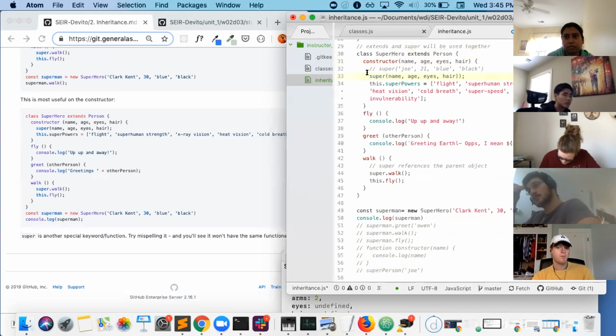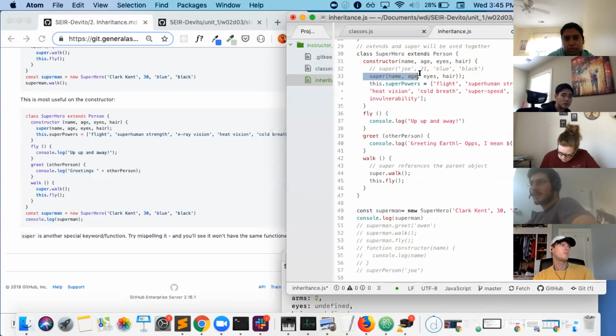Then super is just saying, hey, you extended something. You have a parent, and your parent is person. The person also has a constructor as well, and they have some values that you're inheriting from. If you want to inherit those properties and combine them with the values that were passed in to your constructor, then this is how we do it.